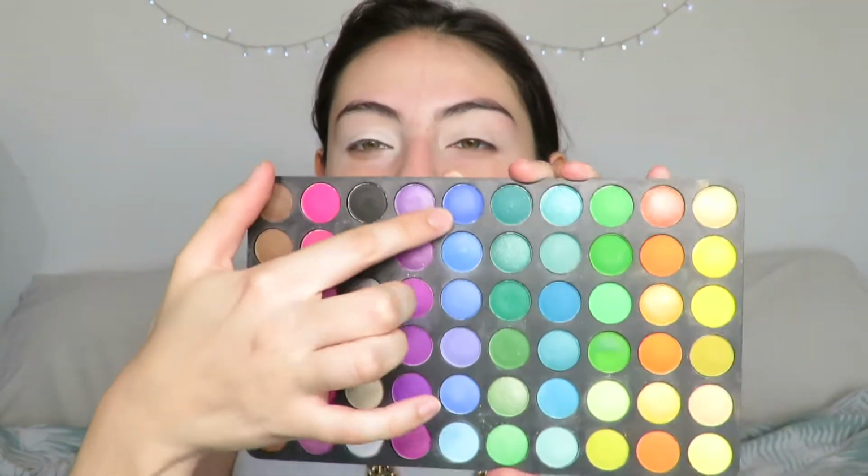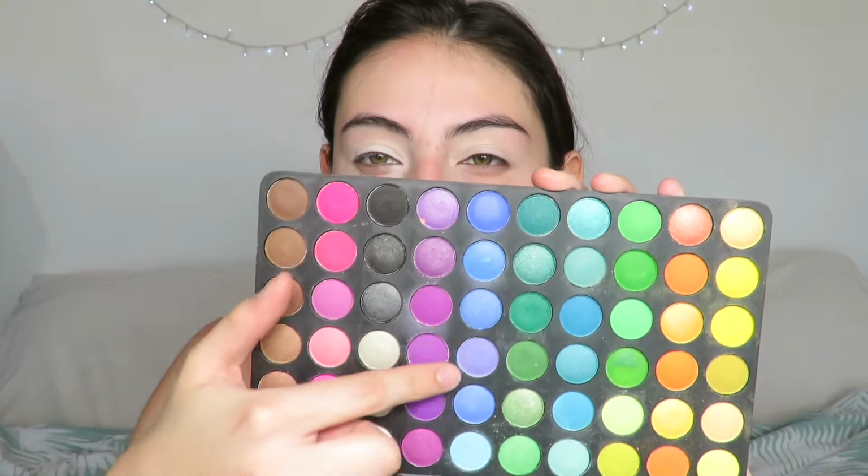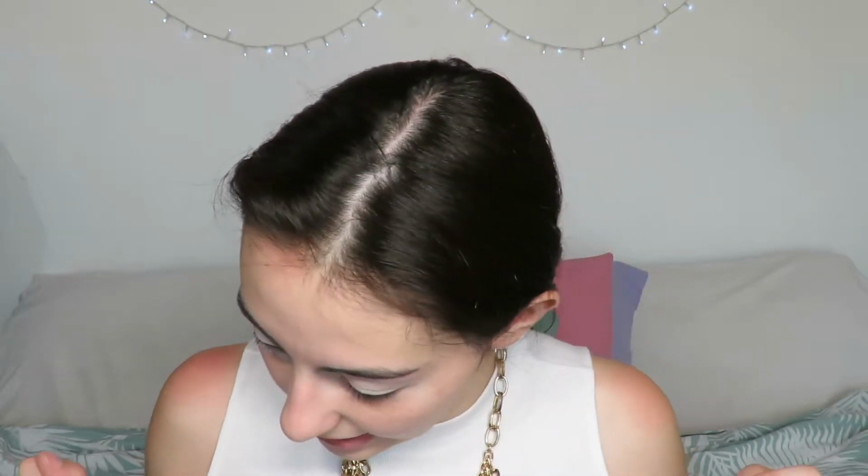I really want to use some of these blue shades right here. I might use those. Maybe some peachy pastels, maybe a lilac. Do we have a lilac here? What I do want to use today is white liner, and I have this one by NYX, the box here, the white liner. I also have the black one, but I think I'm going to use the white one today, so maybe I'll do something funky and pastel-y.